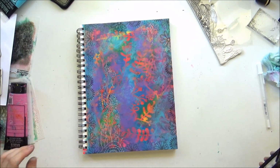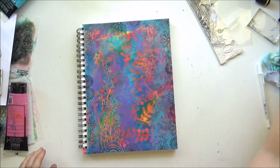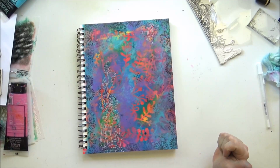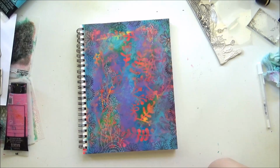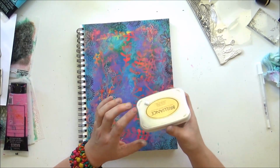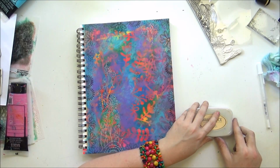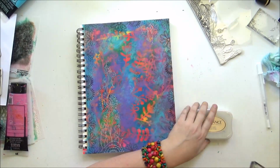Alright, well, no work is ever complete with me without a little bit of gold, is it? You know, it's my go-to finishing color, so I'm going to add a little bit more. But you know what, I don't feel like putting big blobs of it on here because the design is quite subtle and delicate, so I think I could stamp a bit more with this gold ink pad. And let's see, how about repeating some of the flowers that I used on the borders.